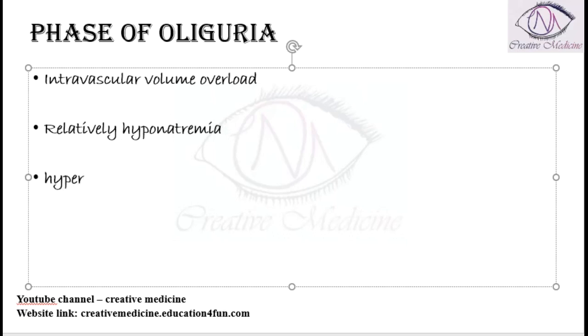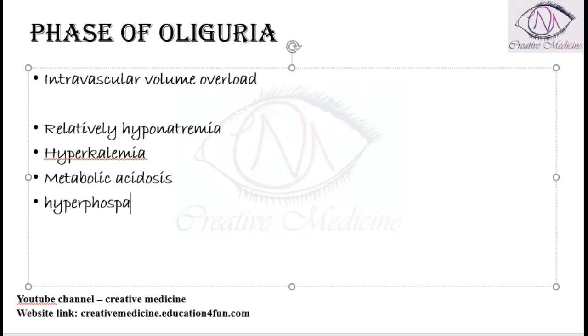The patient may also have hyperkalemia, because there is no excretion of potassium, so there is hyperkalemia. Excretion of H plus is also gone, and one important thing is the kidney is an important buffer mechanism in our body. Because of that, the buffering capacity of the kidney is lost, so this will result in metabolic acidosis in the patient.